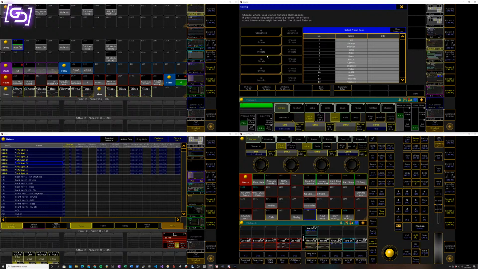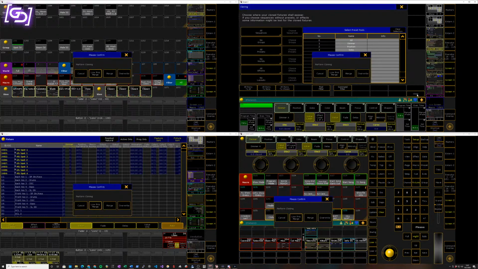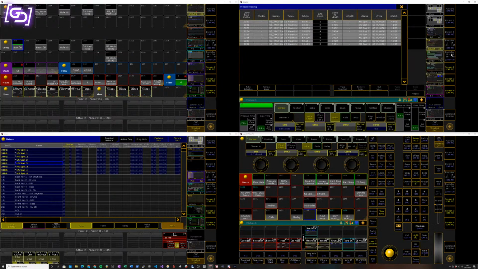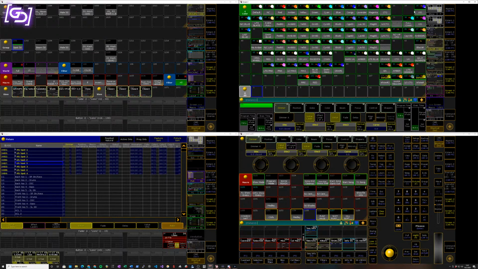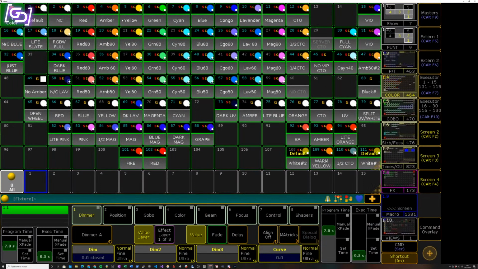Cool. First off, I just hate the amount of time it takes for me to do that every single time. There's probably something you can set up for that, but I'll hit clone and say let's do a low prio merge, sure. All right, so if I go back to my presets here, we can see they are all selective information now. Every single one of those things has selective info stored into it now.